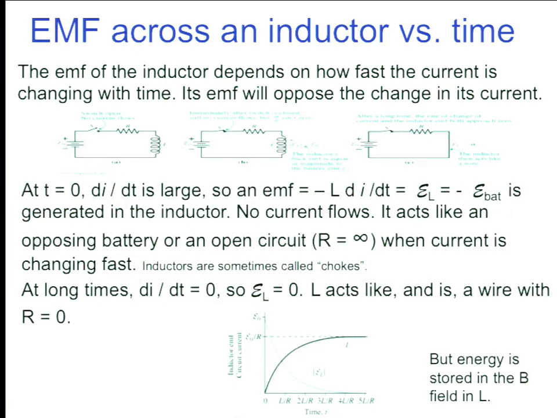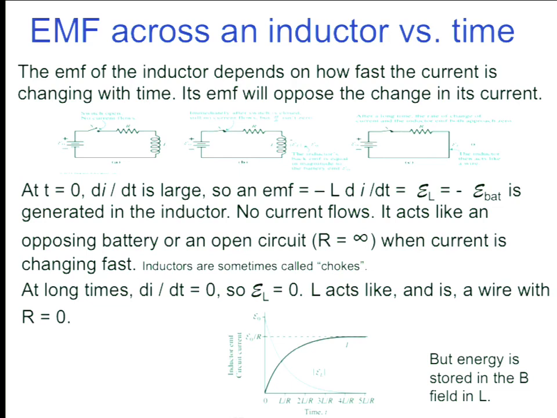But no, it turns out that these are kind of opposites to each other. So for the inductance case, if you were to make a circuit like this, here's your inductance. When you close the switch, you have a sudden attempt to push current through that inductor. And the inductor, if there's a fast changing current, will create a back voltage. So it will create its own voltage, which will stop the current.